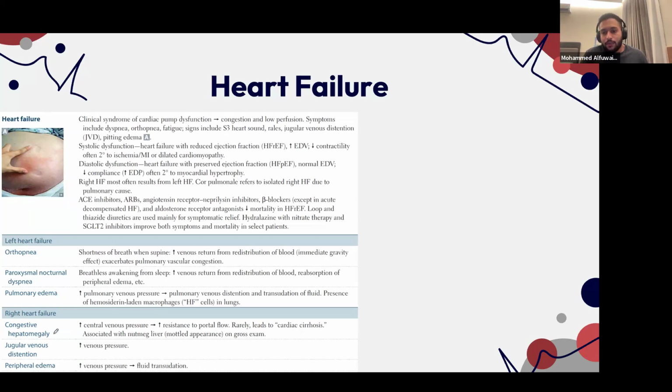Reduced ejection fraction is typically what we used to describe as systolic heart failure, where the heart is not contracting as much. Preserved ejection fraction is where the heart is contracting really well, however the compliance is nothing. So these are the two types, and you guys mentioned everything about the features that you want to remember. Now, other than that, we go to management of heart failure, which is very important.